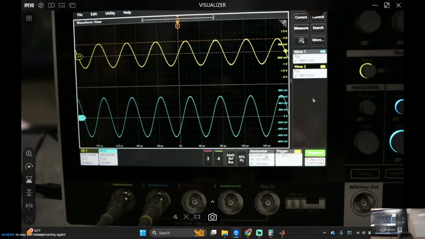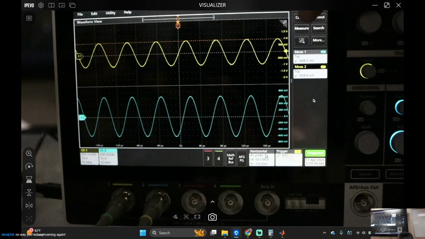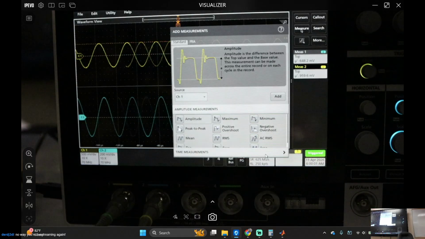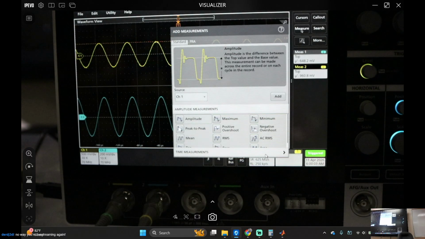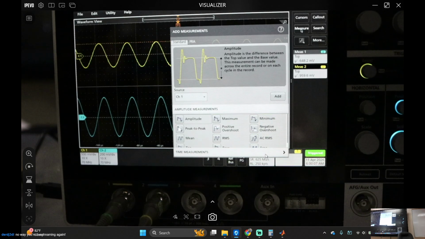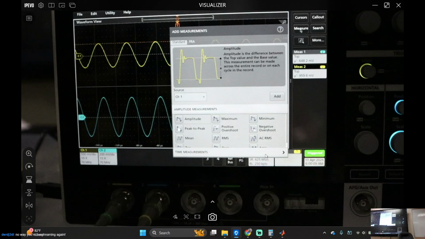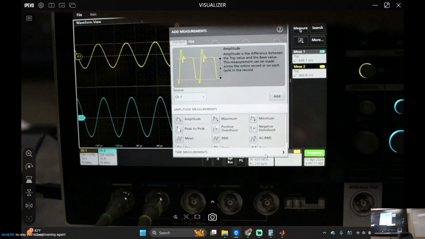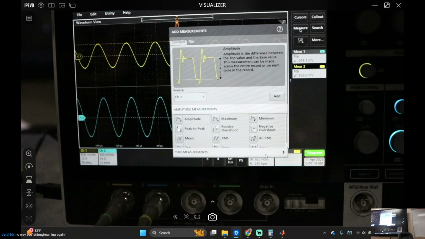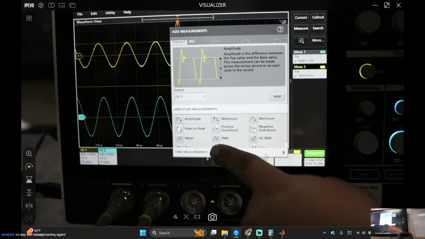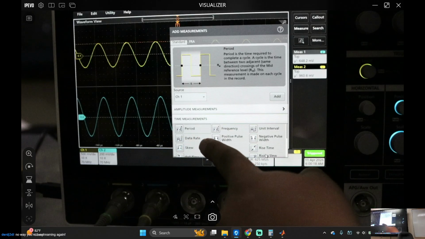Let me show you one more measurement, and this is why I think it's important. Press measure, okay? This oscilloscope is a little weird. I'm going to tell everyone, with this oscilloscope, you're not going to get negative phase. This one right here, you go. So if you have this one, you're in luck. Go down to time measurements. Go to phase.